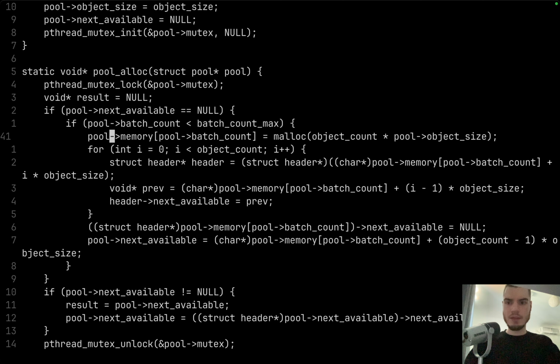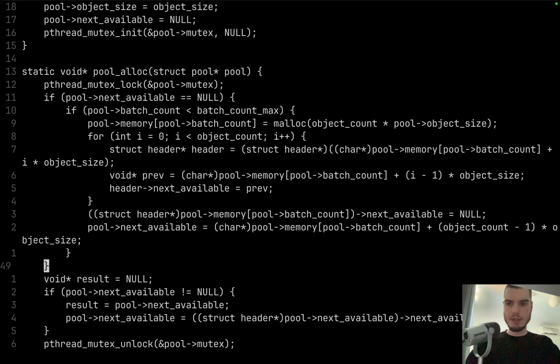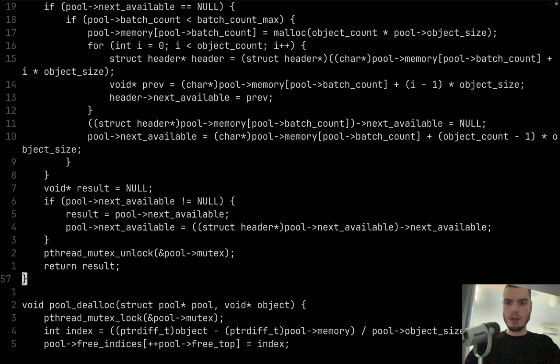And we don't set the result pointer yet, which means we can actually kind of put it down here. Which means our next available value in the pool is now a valid element. So now we can do this check. Pool next available is now going to be not null. We set result to that value.